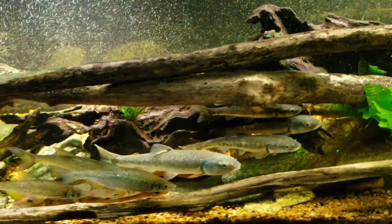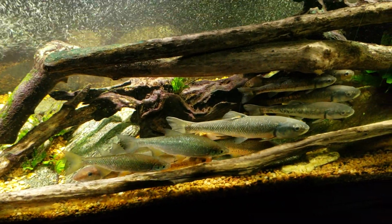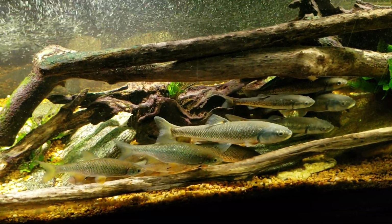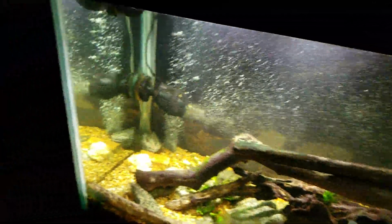Now, once I'm in here and they're used to me, they chill out and do what they're doing now, and if I went over to start feeding them, they'd frenzy and try to bite my fingers off. But when I first walk in, they freak out, and who knows, maybe this morning when I turned the lights on, one of them dashed in the wrong direction and bashed its head into something. So we've got a dead minnow, and that is one of the golden shiners. That's not one of the creek chubs. That is one of the ones I bought as bait a couple years ago. So there you go, we got a little update on the native tank after all.